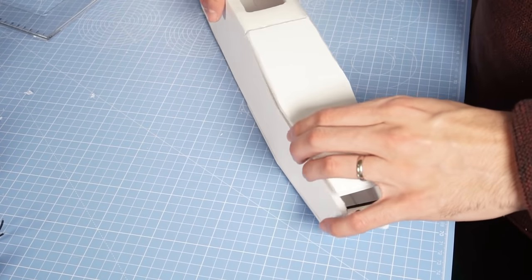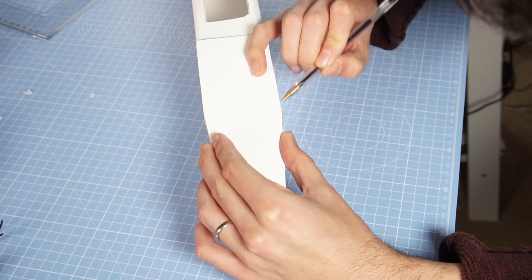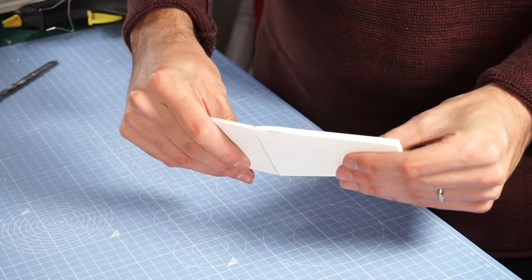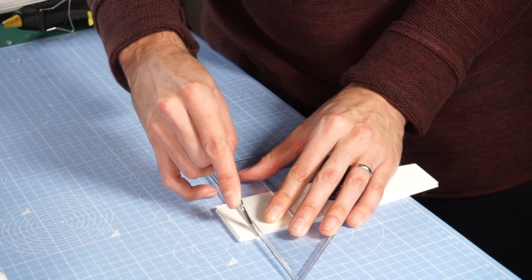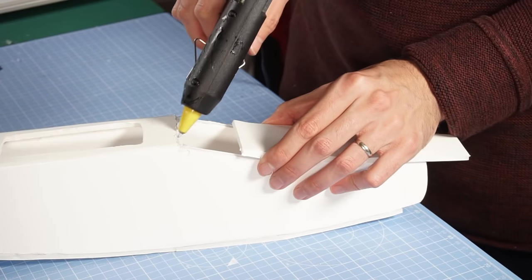Now we're going to glue that top cover that is going to behave like a hatch to be able to access the electronics inside. We have to mark where we're going to bend it because we have to adapt it to the shape of the fuselage. And then we're going to cut it a little bit to make it behave like a hinge. And that's the only part we're going to glue to the fuselage.